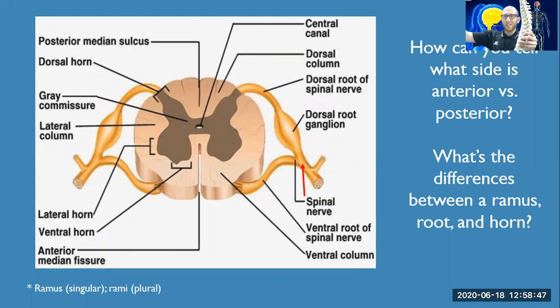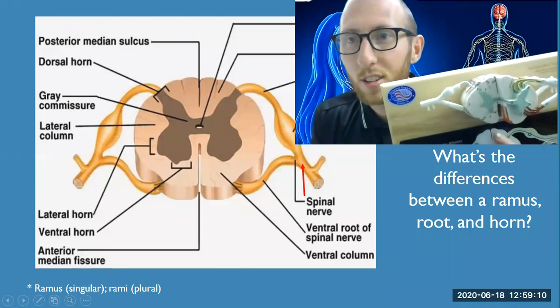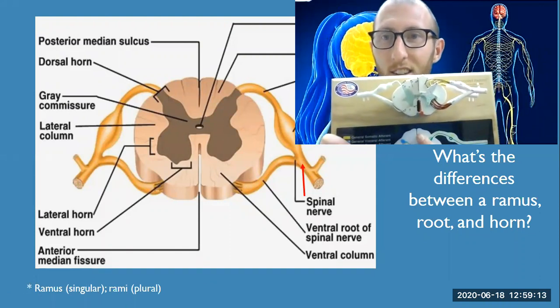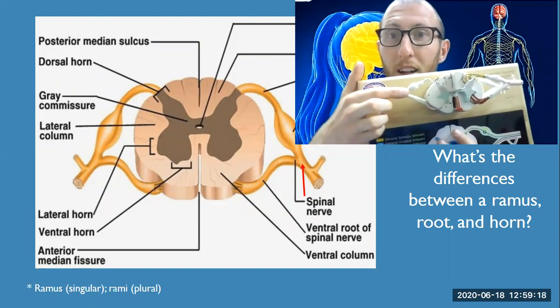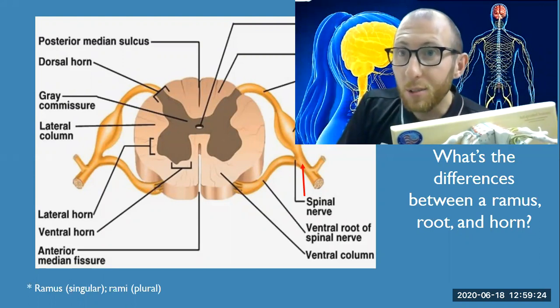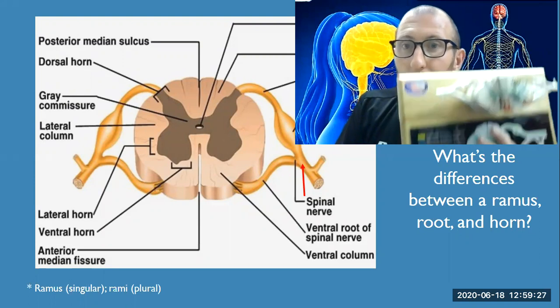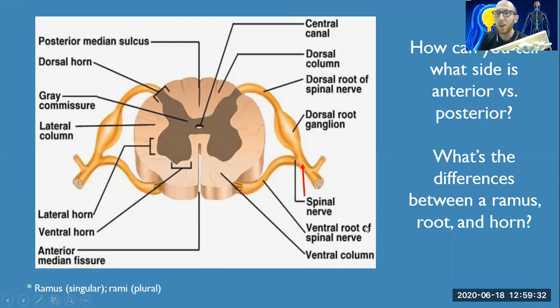Next, again, if you take a cross section of just one level of the spinal cord, it's going to look like this. We've seen this before. We've got the model of it, here's the model of it that's on YouTube. Check this out. And as you can see, it cuts off the spinal nerve right about here. But imagine this traveling out to, let's say, the hand or the leg, as we can see in this picture here. So don't let this model throw you off. It does not stop here. It continues on to innervate part of the body.